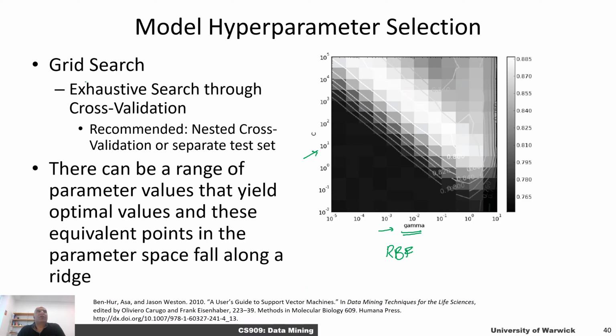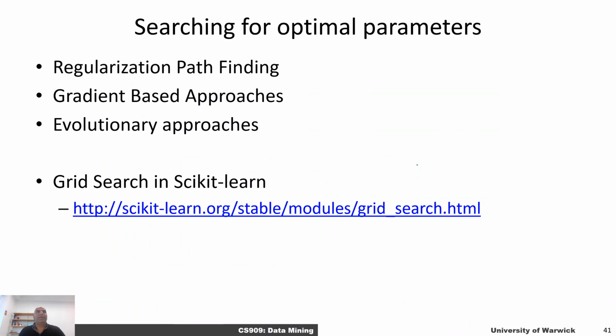Then you can use what is called grid search, which is an exhaustive search through cross validation. So for a given value of gamma and a given value of C, we calculate over the validation data set what its prediction performance is, and we do it for all of that. And we can select the optimal performance by selecting the value of C and gamma, and then we use those hyperparameters in the deployment phase. Okay.